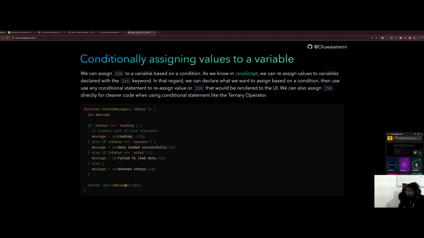All these are difficult to do without your JSX, especially without React. Can somebody maybe talk about how you do conditional rendering in your normal innerHTML? It doesn't come easy to do that in your innerHTML or your textContent. They're not easy to achieve, right?